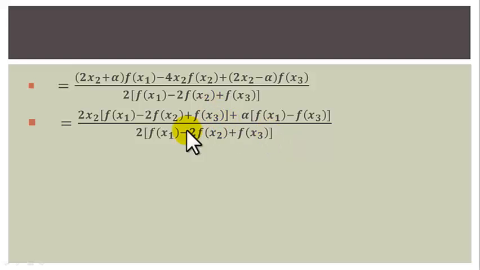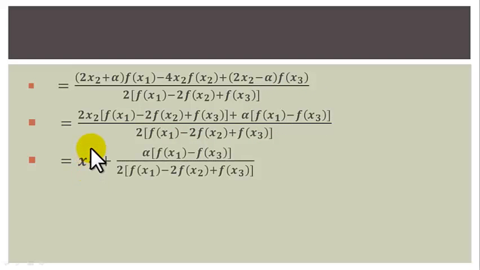Now, if we divide the whole of this term by this and the whole of this term by this, this will now become x2. Since these two will cancel these two and this one will cancel this, so in the first term here we will have x2 left here, then plus this one divided by the denominator.